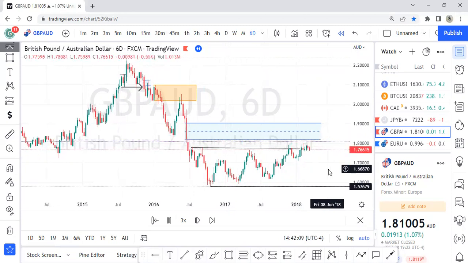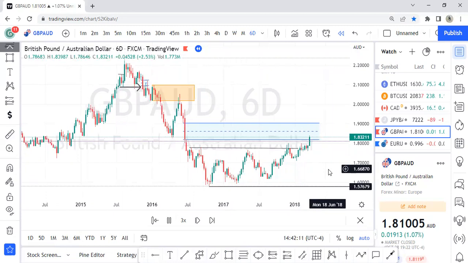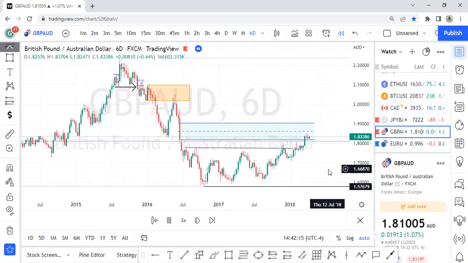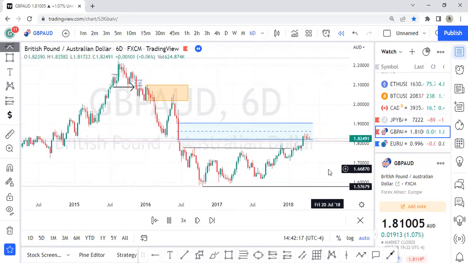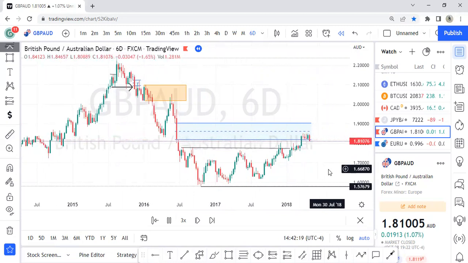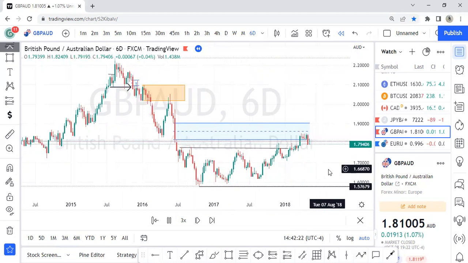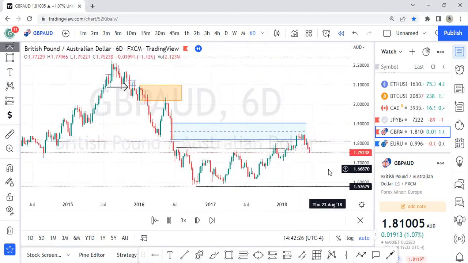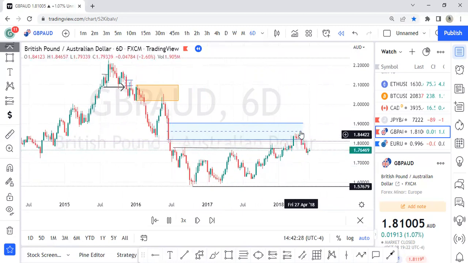Let's see if it's taking that imbalance, right? Price captured the imbalance. Can you see how this has spun out so nicely? So this is what I'm always looking at. When I'm looking at the order flow of the market, I'm looking for those basics. I'm looking for the structure of the market, the imbalances, and the areas of liquidity. You can see that price tapped this imbalance.